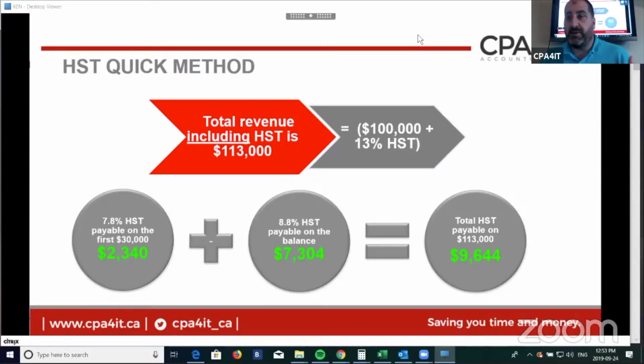So if you spent $100 plus 13% HST, using the long method, you would have a deduction for $100. Using the quick method, you would have a deduction for $113. So in addition to paying less GST/HST, you'll also pay less corporate taxes. So it's a substantially better process for independent contractors.